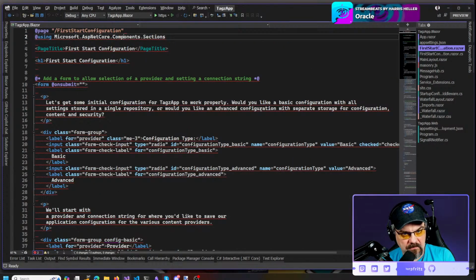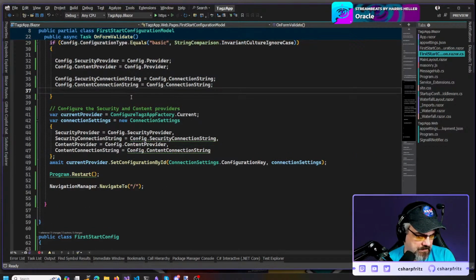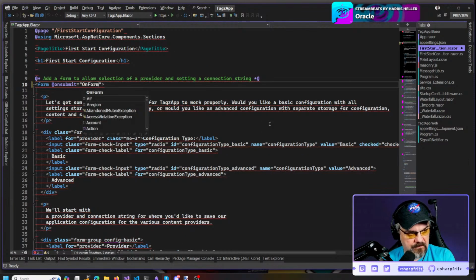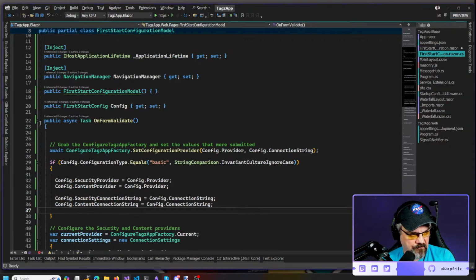I don't know where that extra parenthesis is here. Is it because I didn't put a thing in there? On form validate. Now, why doesn't it like that? Sure it does. It's right here.